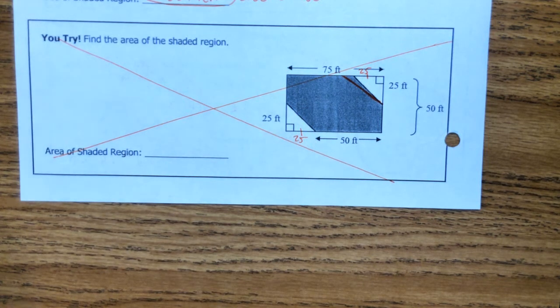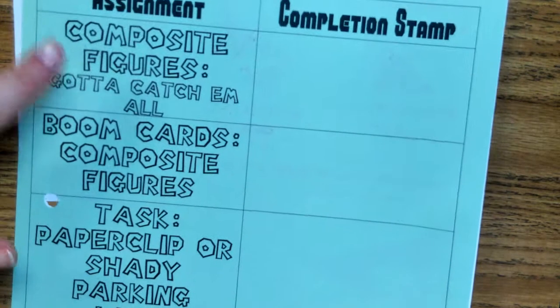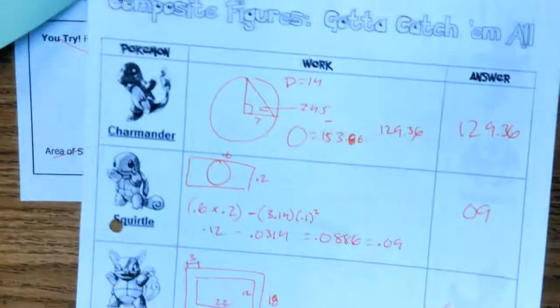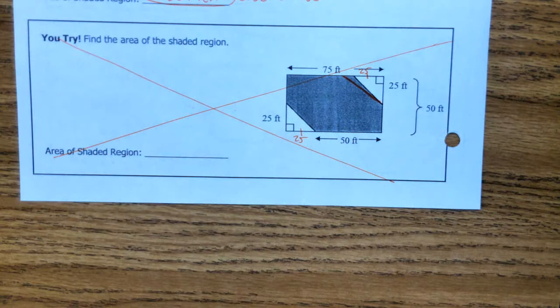Okay, in class today, this composite figures as a trail. It looks like this. There are Pokemon up on the windows. It's not on Blackboard yet because I haven't had a chance to put it up there.